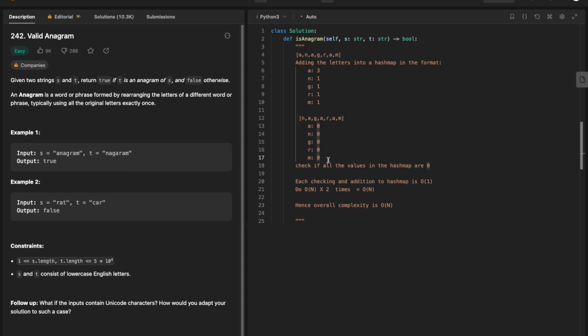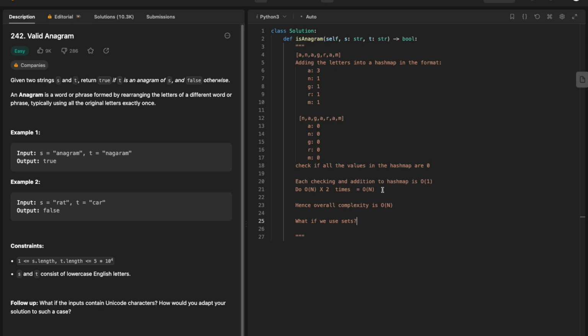However, there might be a faster solution. Let me think about it. How about, what if we use sets?